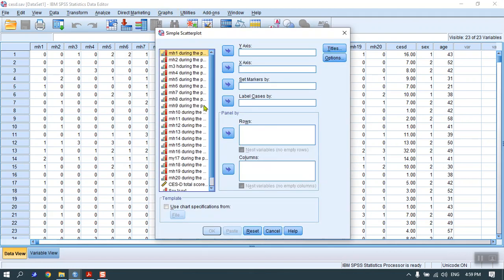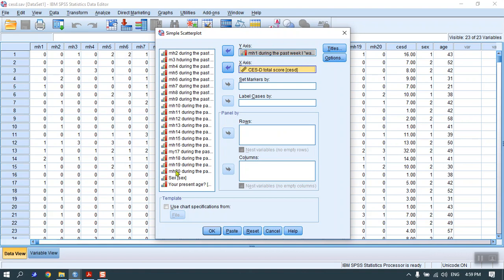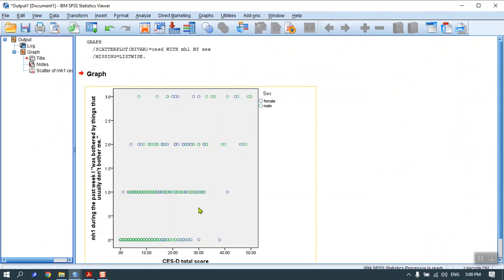So let's take a look at the first item. That's on the y-axis, the total score on x, and let's put as a marker whether the respondent identifies as male or female. Let's just start with that. The nice thing about this video is that we don't pop between windows as SPSS does, but we should be able to see all of it at this point. You'll see the graph here.